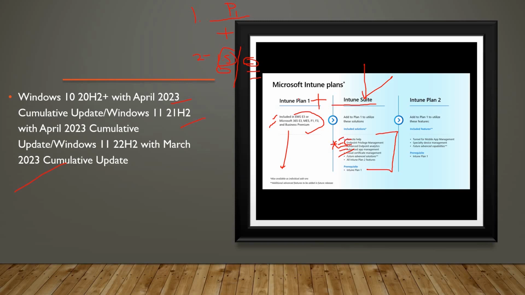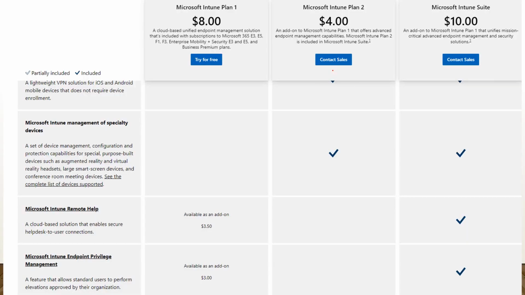The thing I wanted to clarify here is that just having P1 is not going to cut it, because P1 is only going to provide you the basic manageability. Everything that is written over here is a part of Intune Suite, and for this you need a separate license. You can either have the entire Intune Suite license, which means you can test out and implement all the features written over here, or you can just pick the feature that you want and pay the license for that. So this is the official documentation, which is also talking about the same thing.